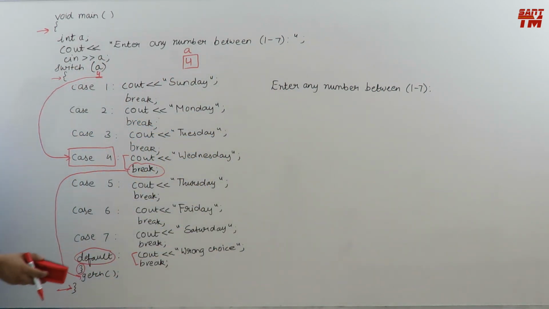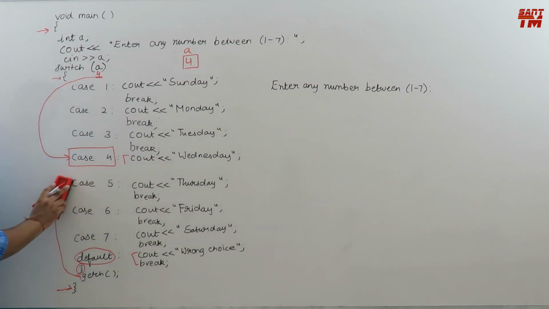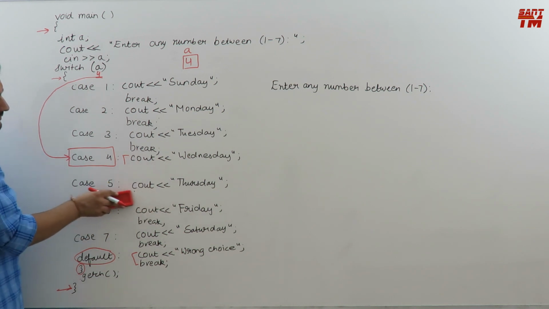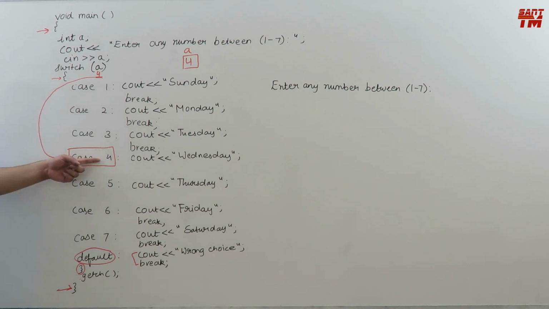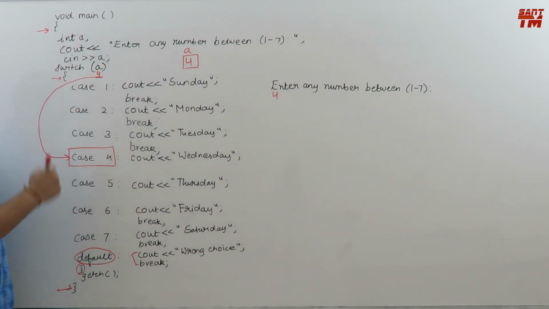Now let me explain one more important concept related to the switch case. For explaining that concept, I am removing break from here and I am removing break from here. Now, except case number 4 and case number 5, all other cases as well as default have the break statement, but case 4 and case 5 now don't have it. So what will happen? On reading a value, say 4, I have entered 4, then case 4 will get matched.